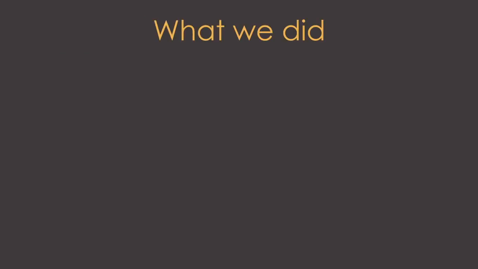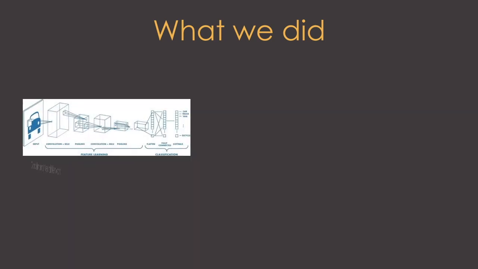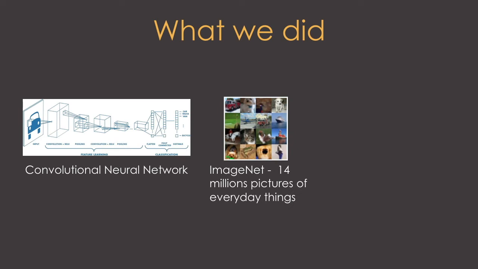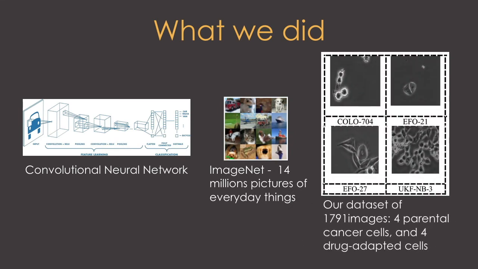We adapted a convolutional neural network, CNN, to solve this problem. We use a CNN which has been trained already on ImageNet, a dataset of 14 million pictures of everyday things. We then retrain this CNN using our much smaller cancer cell dataset. It's a bit like retraining a worker who already has 10 years of experience in coding to learn a new computer language in just 2 months.